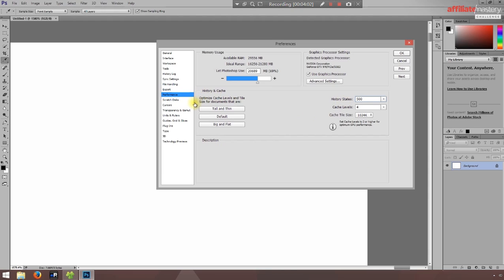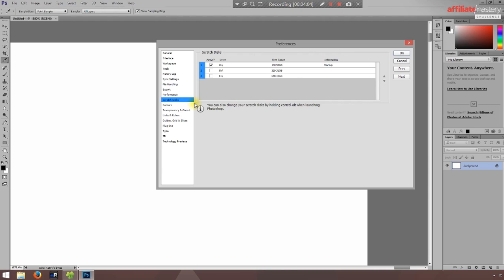Okay, scratch disks. The scratch disks are basically your hard drives, and when you're doing various things in Photoshop, you can have quite a large amount of disk space used by Photoshop, kind of as temporary storage. You should definitely have Photoshop on a solid state drive if you have one. I assume most people are using solid state drives for the operating system drives now. If you don't, well, it's going to be a bit slower, but there's not much point putting other scratch disks here if they're mechanical drives and storage drives versus your SSD.